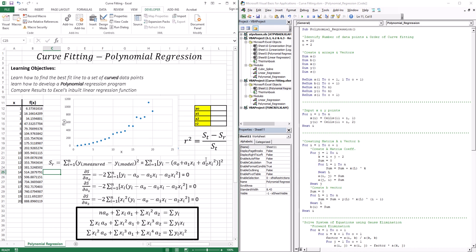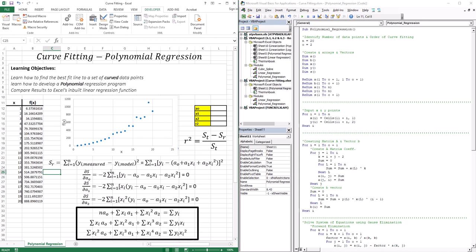Now again, since we're doing optimization here, we're going to be getting our critical points, and our critical points are basically where our derivative is equal to 0. Since the SR depends on three variables here, a0, a1, and a2, we're going to have to get a partial for each one of them. Now the partial in terms of a0 is going to be -2 multiplied by this sum here. Now, when we do the partial in terms of a1, we come up with this xi, okay? And when we do the partial in a2, in addition to the sum that we have here that is multiplied by -2, we have this xi squared.